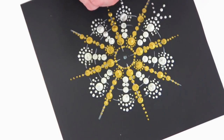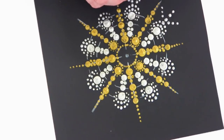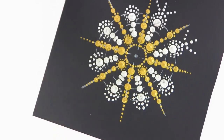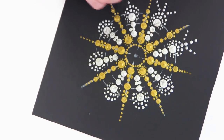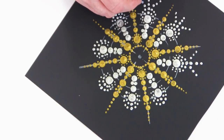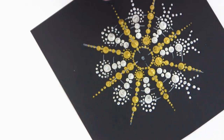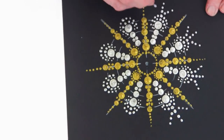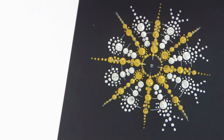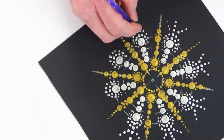Okay, so here comes that section that I was talking about, the crisscross at the end, and it's much easier to see on this flat black surface. So where your second row comes up, you've got the center dot. You've always got your center dot. Go one dot up where you've walked on the opposite side and walk three more dots down through. So it makes like little tails on the bottom of the true silver. It's much more visible on this than it was on that glass bottle.